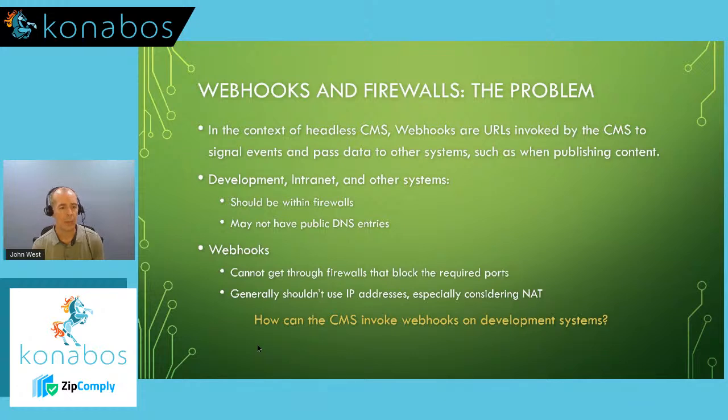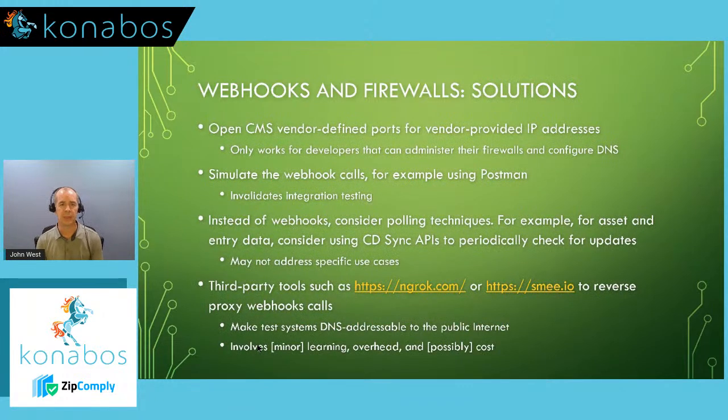And webhooks can't get through firewalls that block the required ports and generally shouldn't use IP addresses. We want them to use DNS, and NAT creates all sorts of problems. So how can the CMS invoke webhooks on development systems? We'll get to the demo pretty quickly. I know this is kind of dry, but I need to do a little bit of setup.